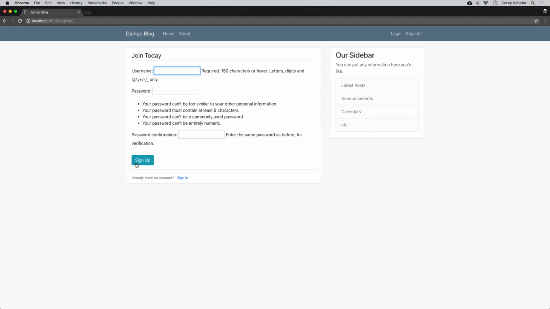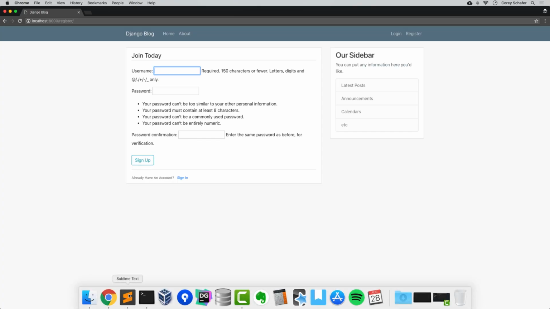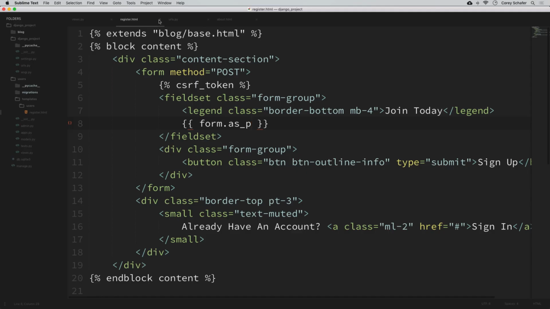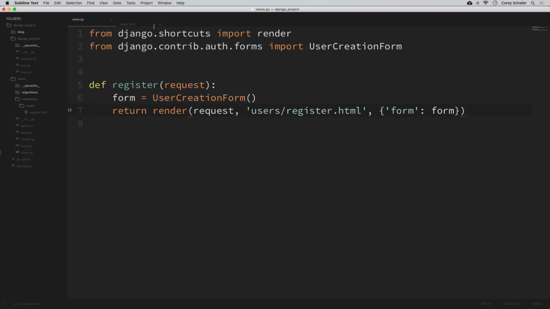The reason it's not doing that is because this is performing a post request on our register route with the form information that we submitted, but we're not doing anything with that information yet. So if we go back to our register view, open this up and close these down, and just look at our register view here, we can see that any request that comes into this route, we're simply creating a blank form and rendering it out to the template.